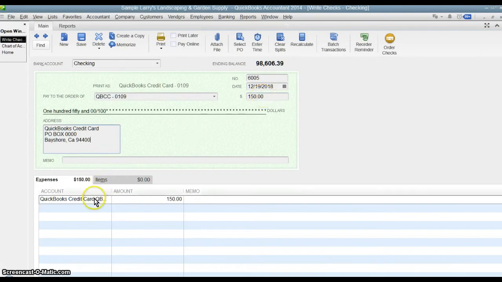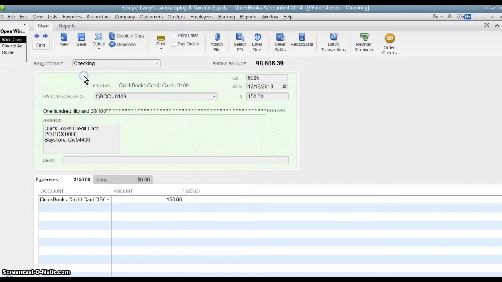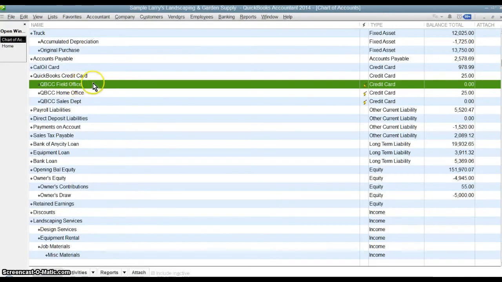Now here's the important part. Instead of putting an expense down here to make a payment on the credit card line, you are going to use the credit card account itself. So you go to that liability account and you choose the appropriate liability account, make the payment that way. All right, we hit save, close this, and we go back to that GL account and you see the balance is now $0.